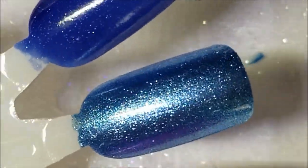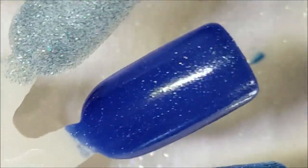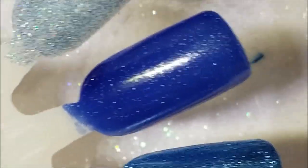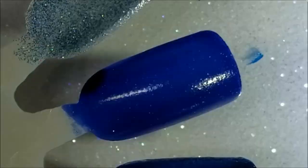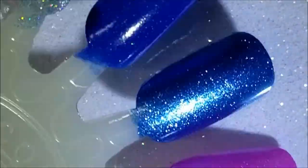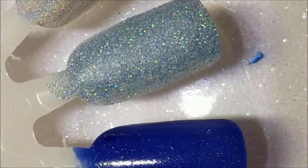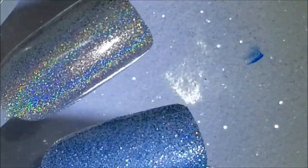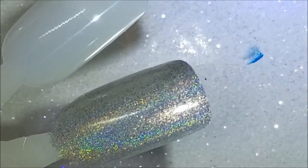Next is Blue Lagoon — it's a metallic and it's not brush-strokey. It has a nice thick formula so you might be able to get away with it if your nails have some flaws. Next one is Sapphire — this one dries pretty dull. It's the thermal but in its normal state, and it also has scattered holo in there. Next is Baby's Got Blue Eyes — this one is a micro glitter so it's going to dry textured, and there's the holo. Lastly is Rainbow River — and there's the holo.